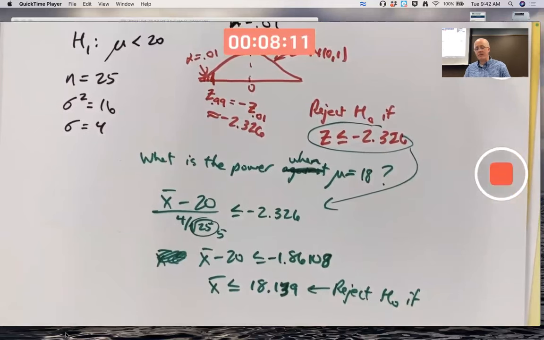Why is that important to find? Remember what the power is. The power is the probability of correctly rejecting the null when the alternative is true. Think in terms of a prosecuting attorney. A prosecuting attorney wants lots of power. They want to be able to reject the assumption of innocence. They want to be able to convict if the defendant truly is guilty, and have a high chance of doing that. Of course, they might be corrupt and want to convict even if the defendant is innocent. But for sure, if the defendant truly is guilty, they want to be able to convict. They want high power to do that.